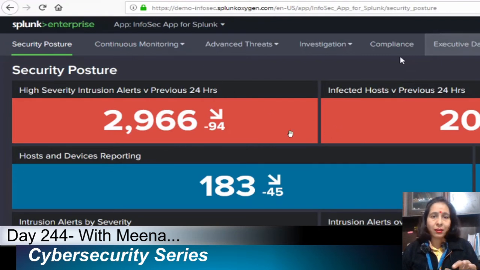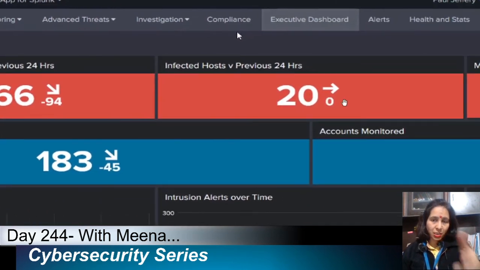You need to immediately take action on those: which machines, which servers or which other devices are generating those attacks, what happens, why am I receiving so many high severity intrusion alerts. And for example, in this picture you can see the infected hosts are 20. So visit those hosts immediately and see what's happening.